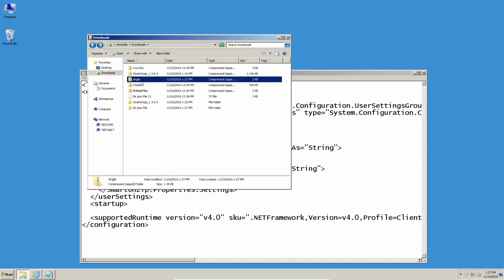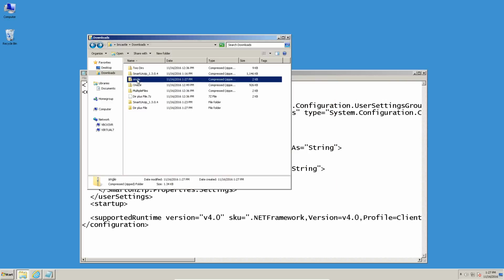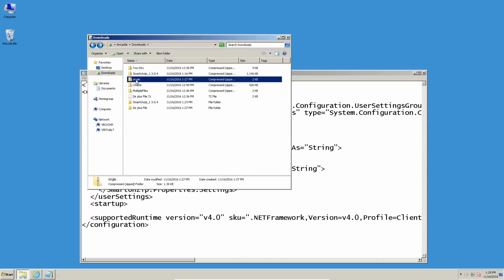So the question is, what do I want to happen? Do I want that file to be encapsulated in a directory, which is what the regular unzippers would do? If I just did this, it would encapsulate it in the directory called single, or do I want it to extract directly into the folder that I've got? Well, this max files in root will tell it the behavior.